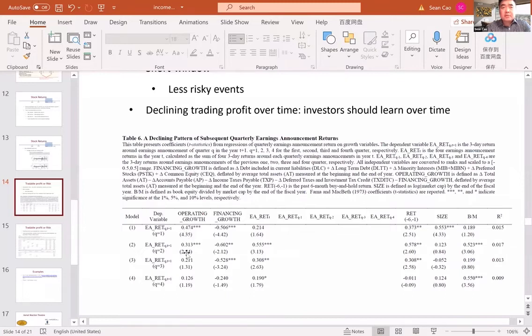After 3 months, people will learn about it, so the theory becomes weaker. After another 3 months, people will completely understand it. So you will see a decline pattern over the next year, because people are learning. And we test whether you know it, the other people don't know it, right?